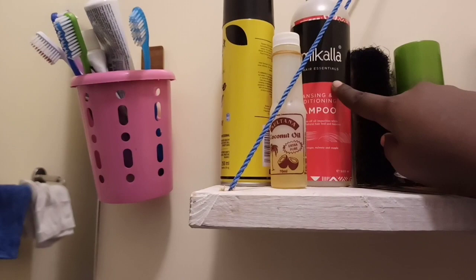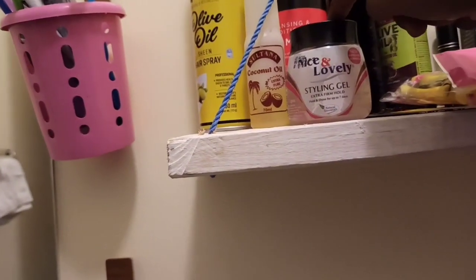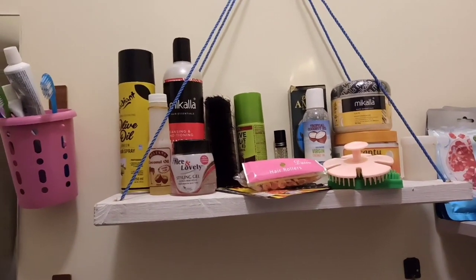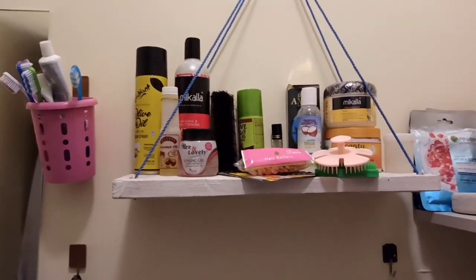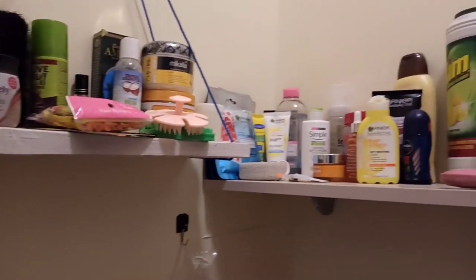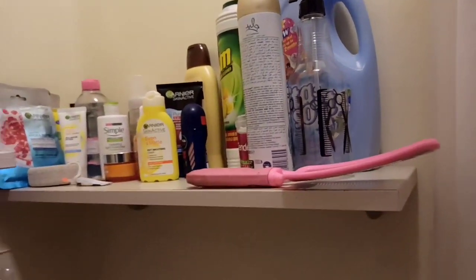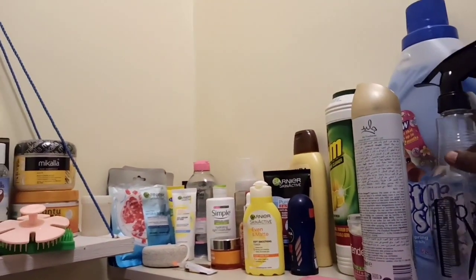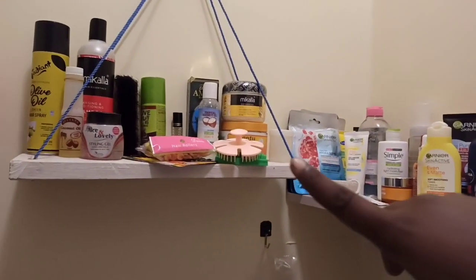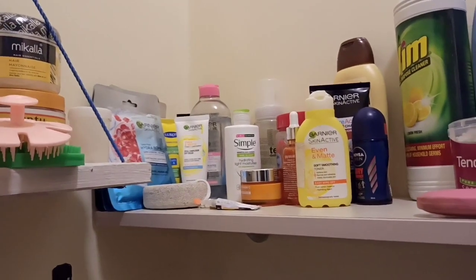There's also a Mikalla shampoo I got recently, another spray bottle, and a styling gel. So that is how everything looks — a lot of organization, it looks really nice and very organized. These over here are my skincare stuff. I also have my spray bottle that stays here because this space is full, and my applicator bottle. I don't think there's anything I've forgotten to mention — that's how I store all my tools, accessories, and shampoo.